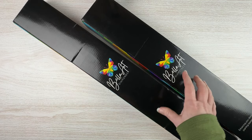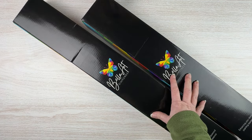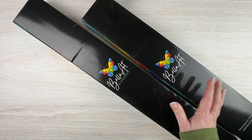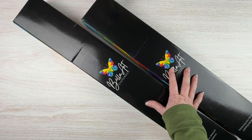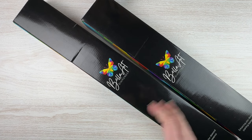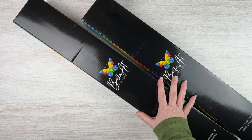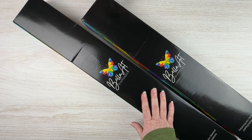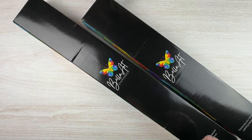I will stick a link to Bella Art Diamonds down below. I can't link to these actual kits because they haven't been listed yet, so there's nothing to link for individual kits. Go check out their website — they've still got paintings from their last round of new releases, including some really cool ones like the Harajuku one. I've got two to get to: one's a little bit smaller, I'm going to start with that one and then we'll open the big one.